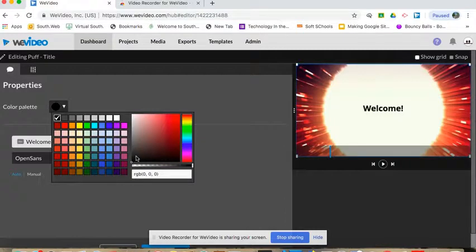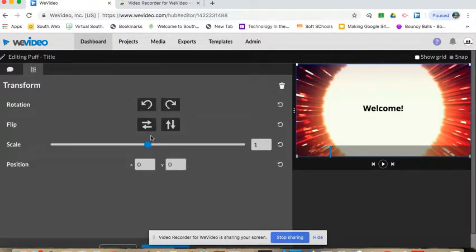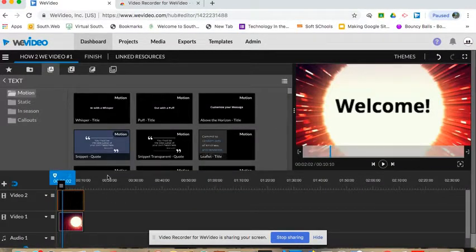Let's change it out to black. And we can also play around with the size of the welcome. We can make it smaller. We can make it bigger. And then if we come down here and hit Save Changes, this is what it'll look like.